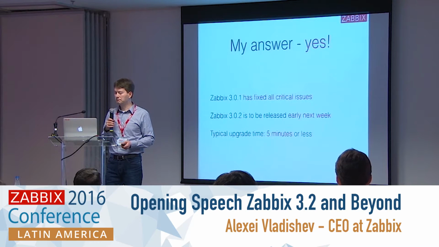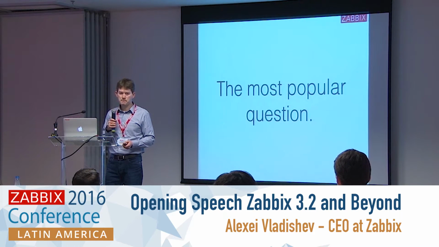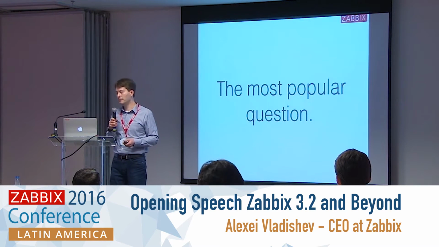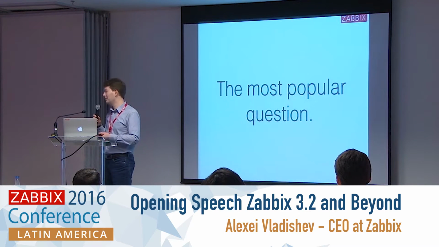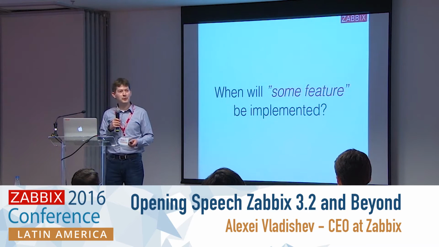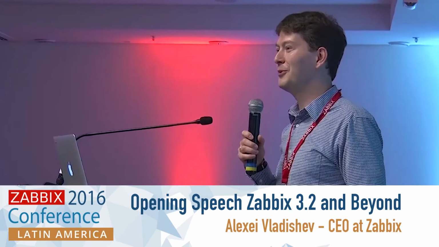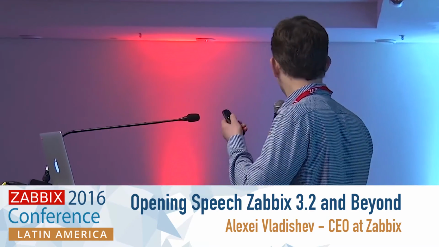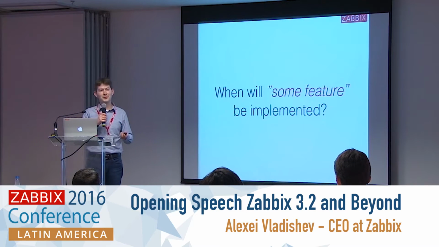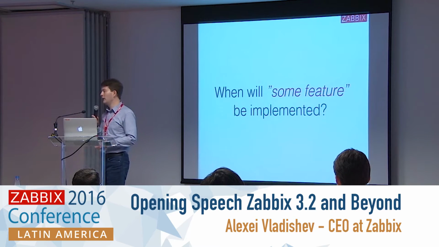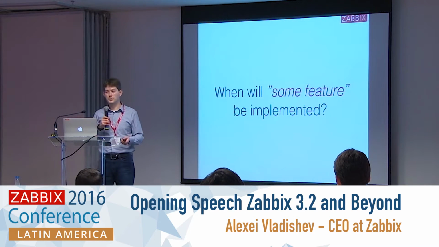Now let me respond to the most popular question I receive almost every day. So what do you think is the most popular question I receive? The question is very simple. People are always asking, when will some feature be implemented? When will, I don't know, sFlow monitoring be implemented? When will we get some nice, cool graphs in the Zabbix front end? When will we get this or that? And for me, it's quite difficult to respond to these questions, and I will try to explain why.